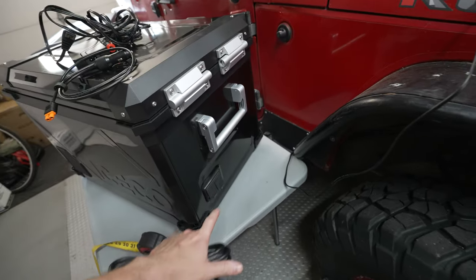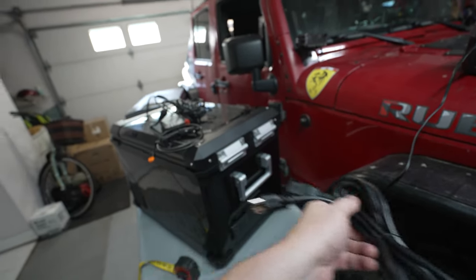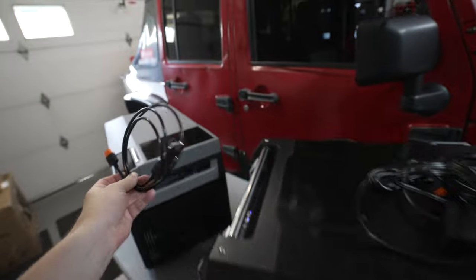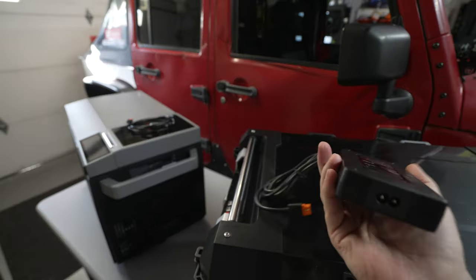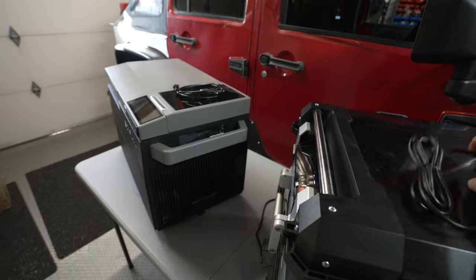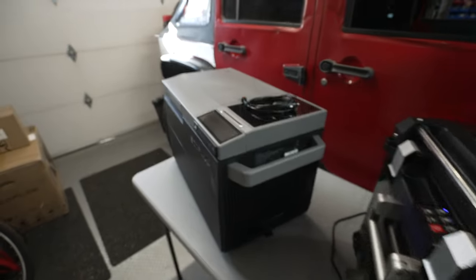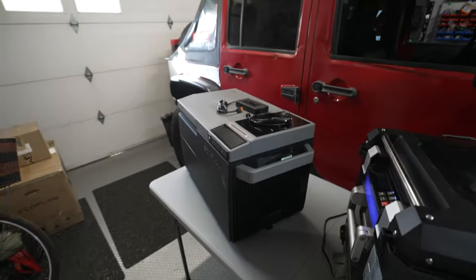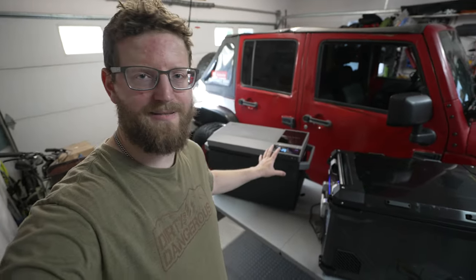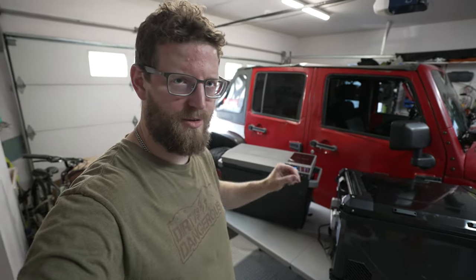So for the Iceco fridge, we've got the 12 volt plugged into an Ecoflow River. This is a regular 110 plug. It's just a standard three prong plug. But for the Ecoflow, we've got a 12 volt connector to the XT60 connector for plugging it into your vehicle. And then this is the converter that I was telling you about. So this plugs into the wall. There's a cord that plugs into the wall there. And then it uses the same XT60 connector to plug into the Ecoflow. So you've got your different options. And as well, Ecoflow solar panels can plug in there as well. And that kind of leads me to, before I tell you about the Ecoflow Glacier's little trick, we'll measure the lid and then I'm gonna show you something really cool about this fridge.